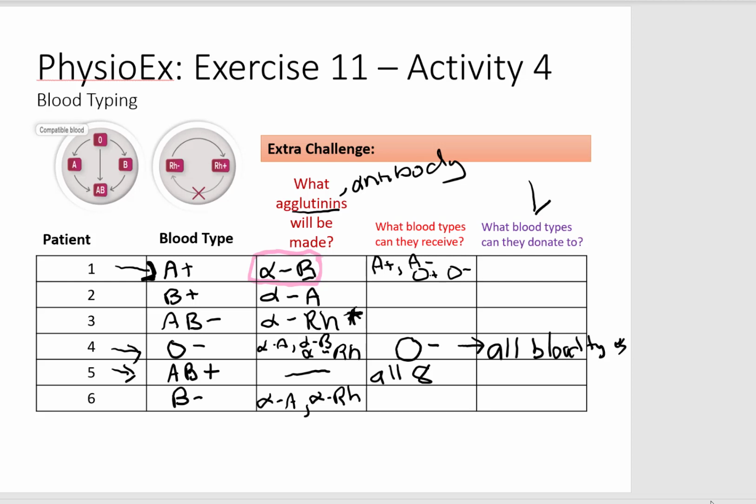Again, they don't have an A sugar, they don't have a B sugar, and they don't have the Rh factor. Before we give anyone O negative blood, we remove the antibodies from their plasma before we give the blood to the recipient. And that way, the O negative blood from the donor does not attack the recipient's blood. Again, centrifuging the blood is the key.